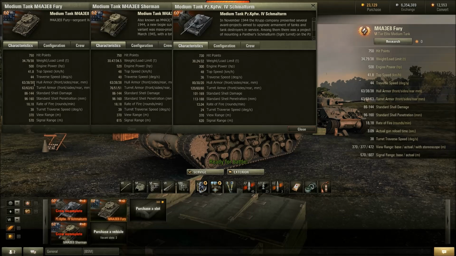Basically, the armor on this tank means that you don't bounce very many shots. Anything that shoots at you will usually pen. Expect to be penned when tanks shoot at you, and that way, when you do actually manage to bounce a shot, it's a pleasant surprise. But the armor isn't very good. This isn't the Sherman Jumbo, this is the EZ8, and it doesn't have very good armor.